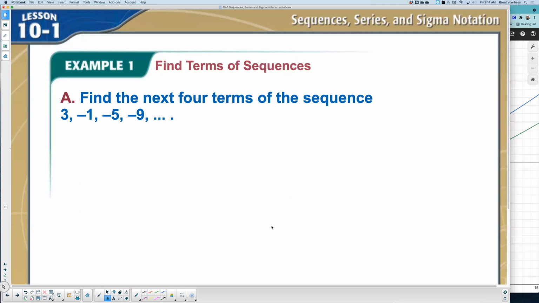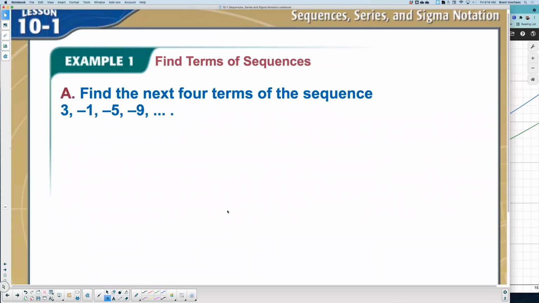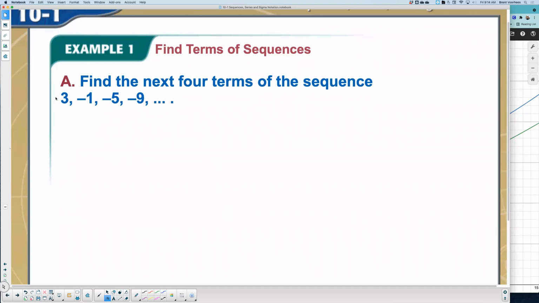All right. So here, a little pattern recognition. Example 1. 3, comma, -1, comma, -5, comma, -9. We're tasked with finding the next 4 terms. What's happening each time? It's subtracting by 4, you're saying? Yeah. If you're not sure, a good way to check is a symbol for this. We're going to call the first term A1. Okay, just go ahead and mark that in your notes. This would be good for later.